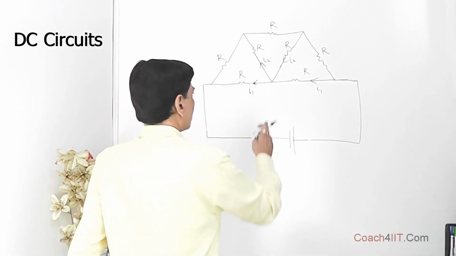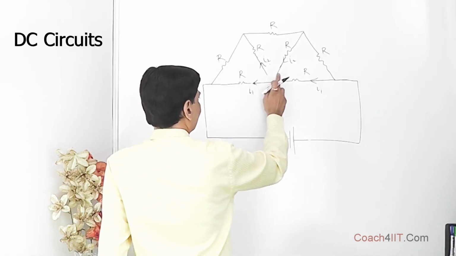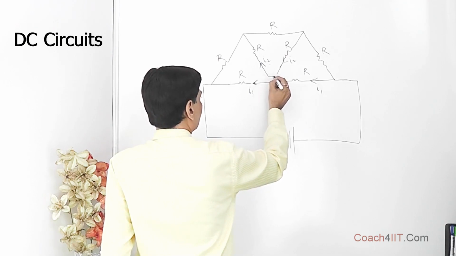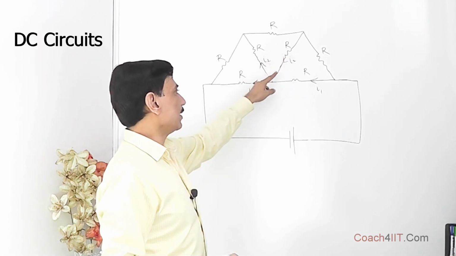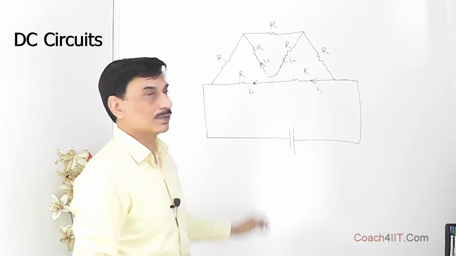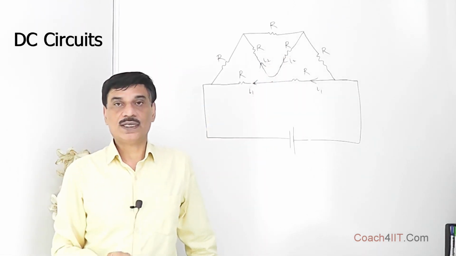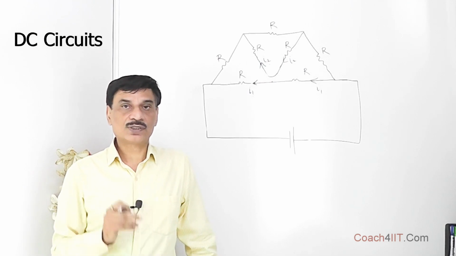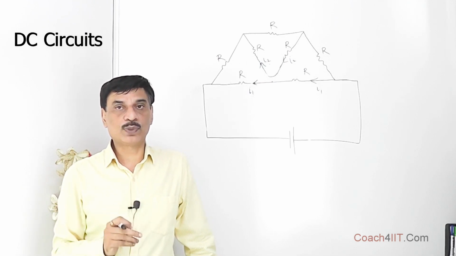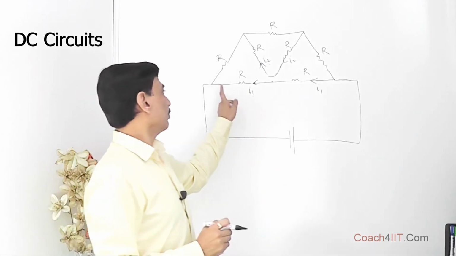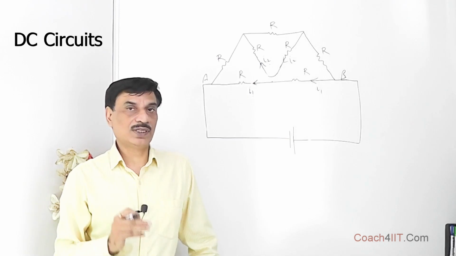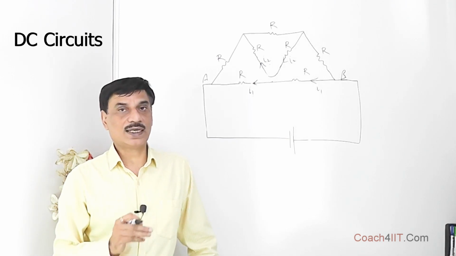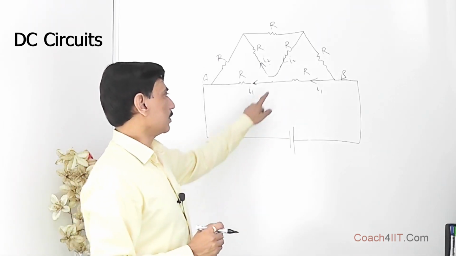So even if we slightly separate this junction, so that the current is I2 and I2, I1 and I1, we have not disturbed how the currents are flowing. We have not disturbed the equivalent resistance of this circuit between the points A and B, nor how the currents are going to be divided. So now the things are much easier.